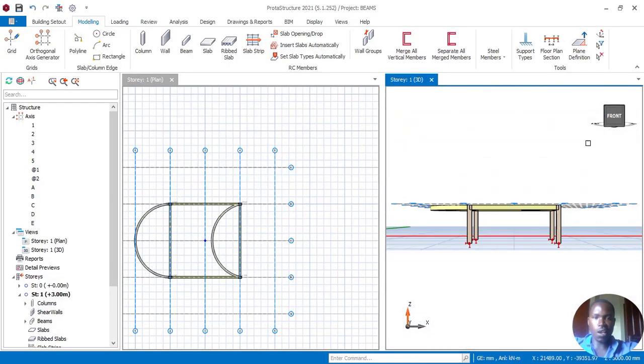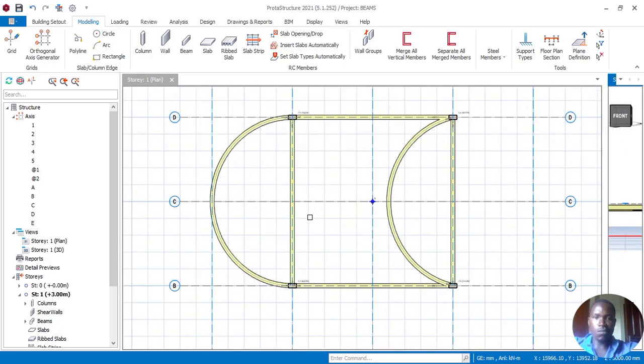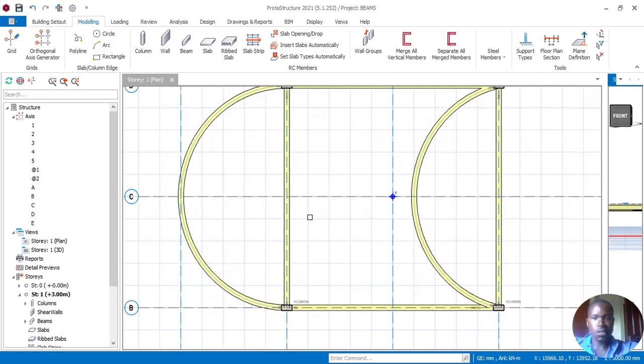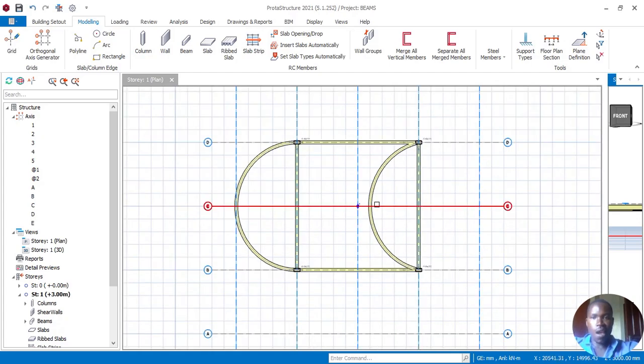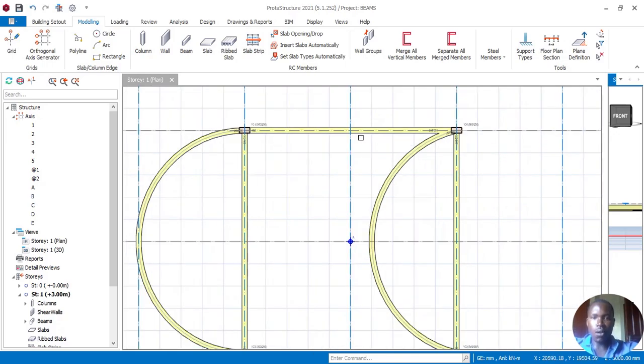Then the other thing I can do today is loading the beams with wall loads.